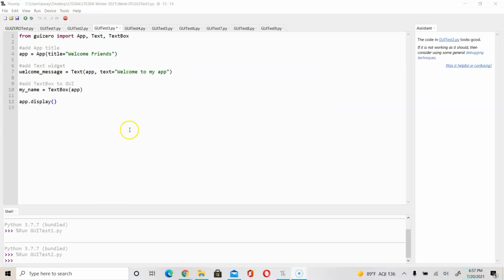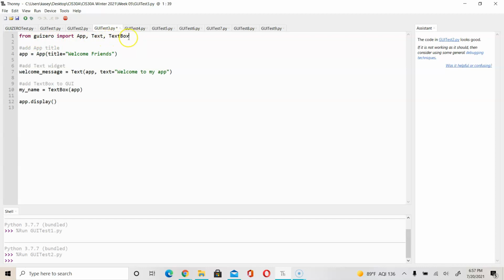In the next step, we are going to add a text box where the user can enter some kind of information, such as username, password, or simply their name. In doing this, we need to change our existing import statement and add text box.